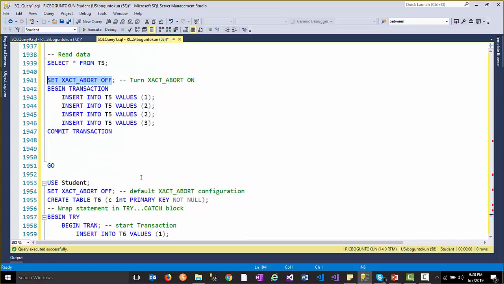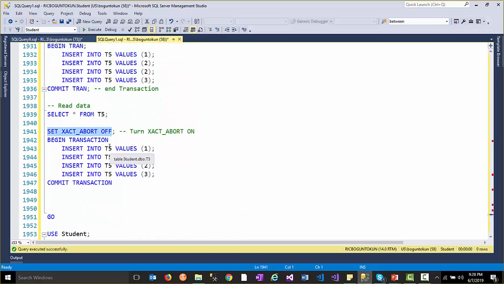Okay, now the reason why we don't encourage that you use xact_abort to roll back your transaction is because you might forget. Xact_abort's default is off, so there's a tendency for you to forget.